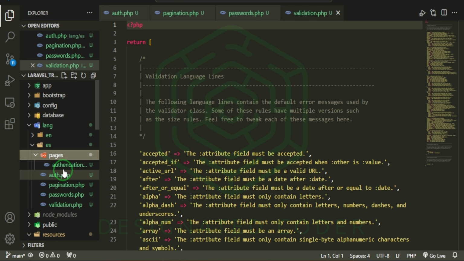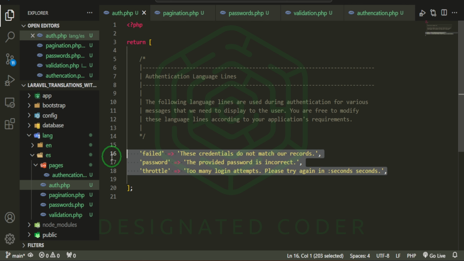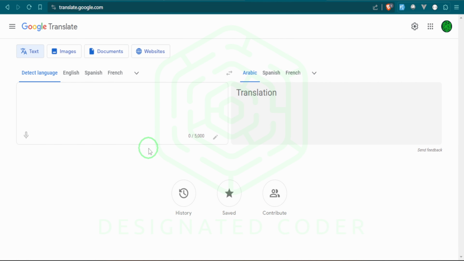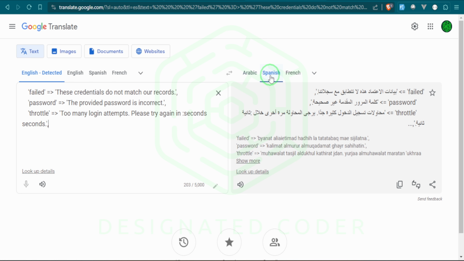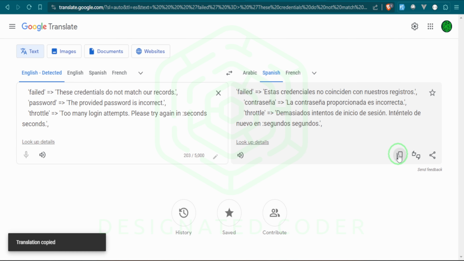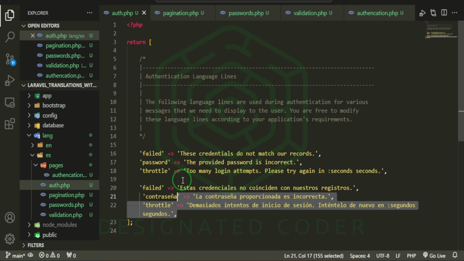So since we have the English ones, I'm going to show you how I translate these strings. So I'm just going to copy this. And then typically I use Google Translate. You can use whatever you want. You can translate it on your own. I don't speak any of these other languages, so the only access that I have to translations for these other languages is using Google Translate. So I'm going to paste in what I just copied. I'm going to go to the Spanish translations, and then I'm going to copy this. Then under here, I'm now going to paste in what I just copied.